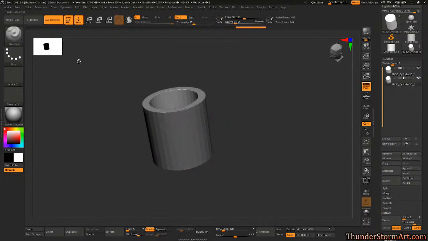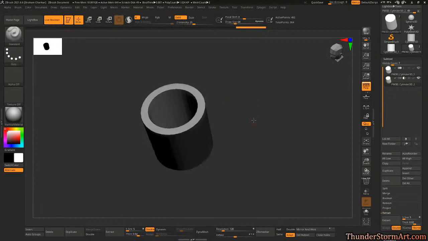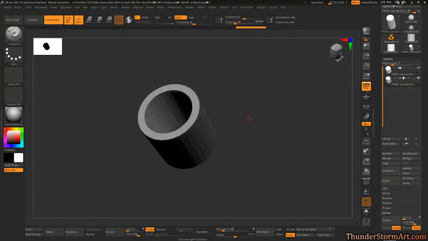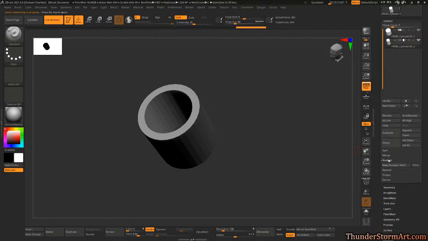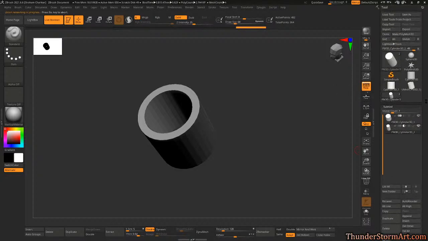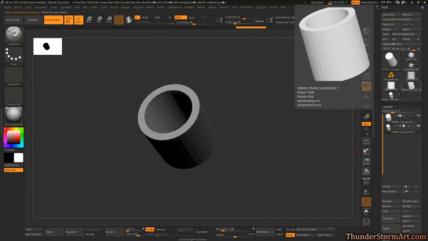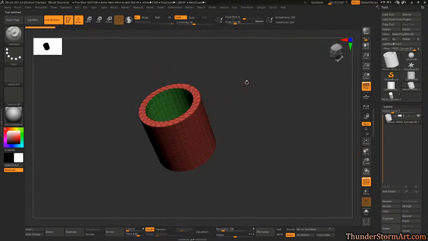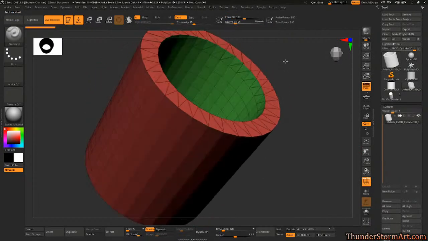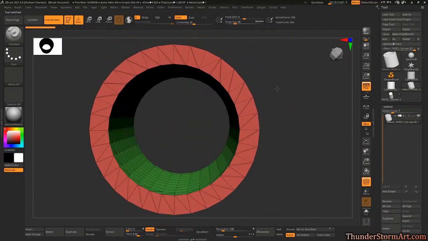The last step, whenever we're happy with this: remember, this is just live Boolean. This is just a preview. It's not really a mesh that we can do anything with beyond that. So what we want to do is, right here on subtool, go to the Boolean area and click Make Boolean Mesh. After we click that, you may notice up here you have a new tool in this area. This tool actually is the Boolean mesh where the calculations have been applied. It created the new topology, which is very rarely clean.